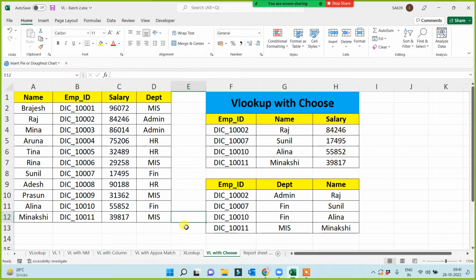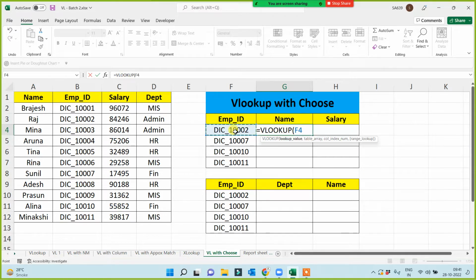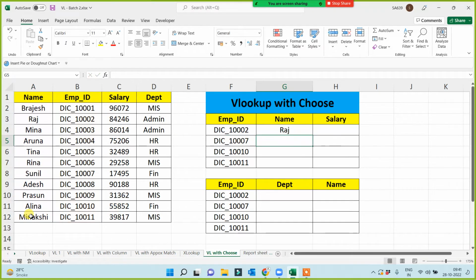Then there is another very good option with us, which is VLOOKUP with choose. How can you do VLOOKUP with choose? Suppose you are going to find out the name, then equals to VLOOKUP. This is the lookup value, and then in the place of table array you have to use choose function. Under choose there is a curly bracket 1 comma 2 curly close, and then you have to put the values of 1 and 2. The 1 should be employee ID, and second what you are looking for. So you are looking for name, and comma 2 comma 0. So this is called VLOOKUP with choose. This is also called reverse VLOOKUP.